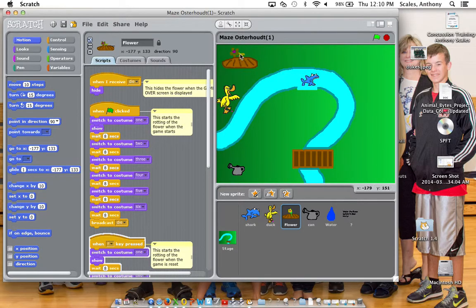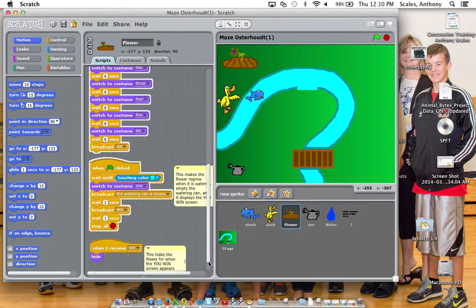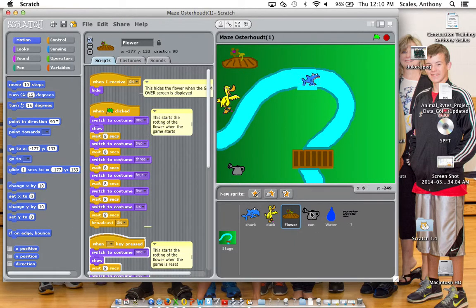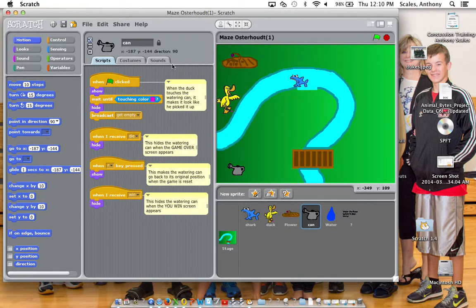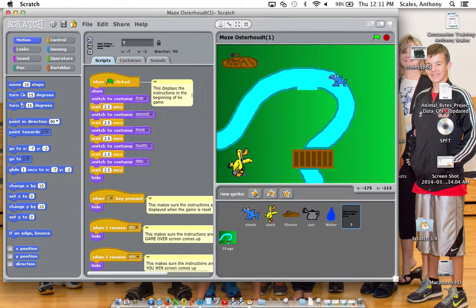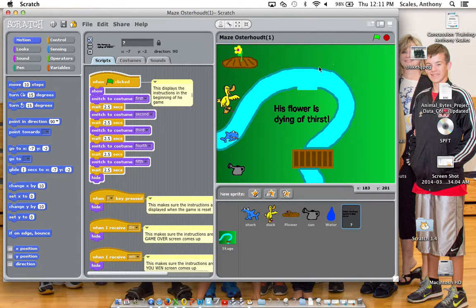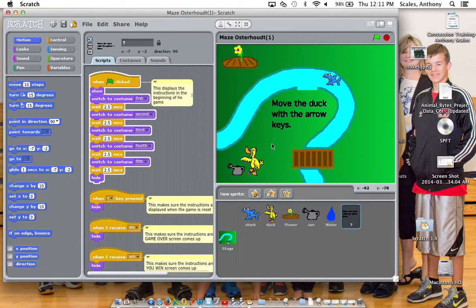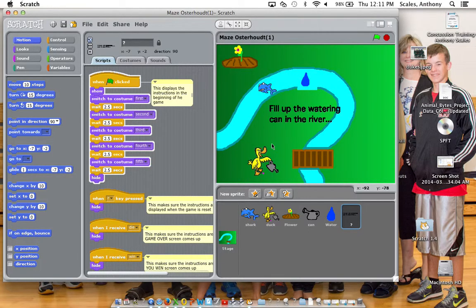Also, for the thing like this flower wilting on its own up here, this is a lot of higher level thinking for one of these projects. And also the water can changing and the water, and then her explaining what's going on with the project. Now I'm going to cheat through this because I want to show you what it looks like when you win, and I can actually cheat on this project to get it going here. But if I went to full screen, I wouldn't be able to do that.